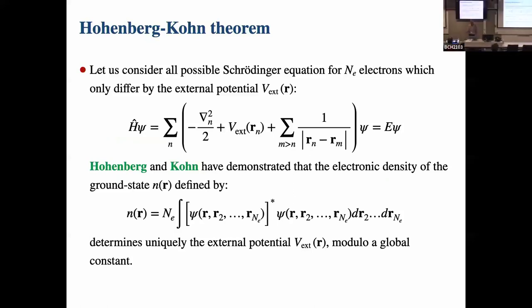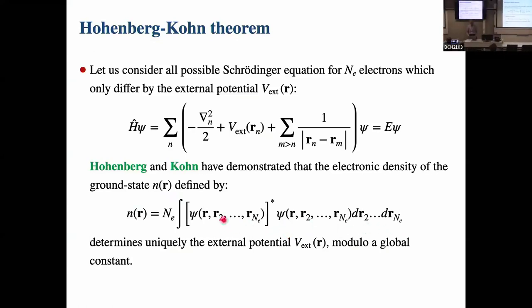So here we focus on density functional theory. And the idea of density functional theory is to still consider our system of interacting electrons with the electron-electron interaction here, and Hohenberg and Kohn define the density here, which is this integral over all but one of the variables of the product of these wave functions, okay? And they, Hohenberg and Kohn, demonstrated that this electronic density determines uniquely the potential that you have. So if you have the density, solution of psi and the psi, and you integrate in this way, then the external potential is fixed modulo a constant.